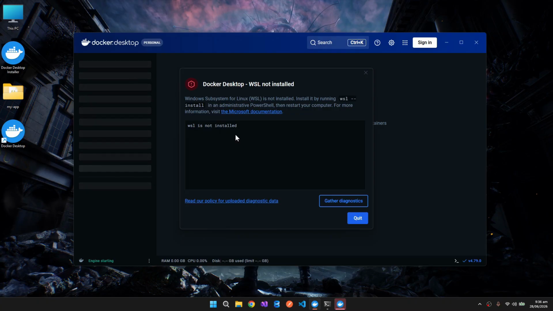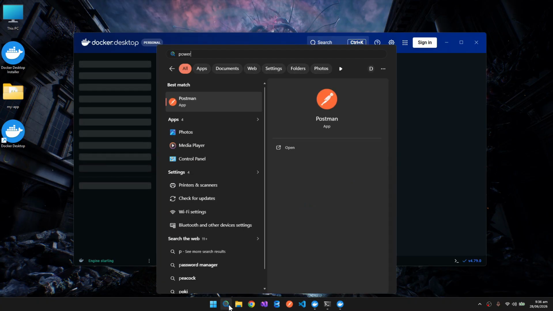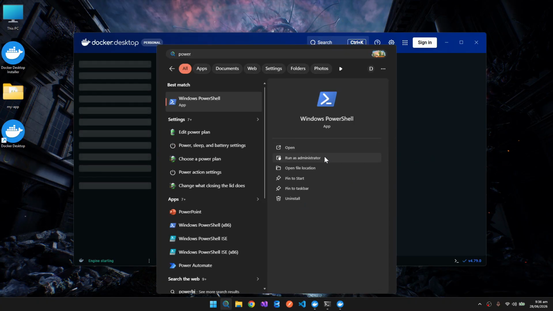It says WSL not installed. We must open PowerShell with administrator rights.